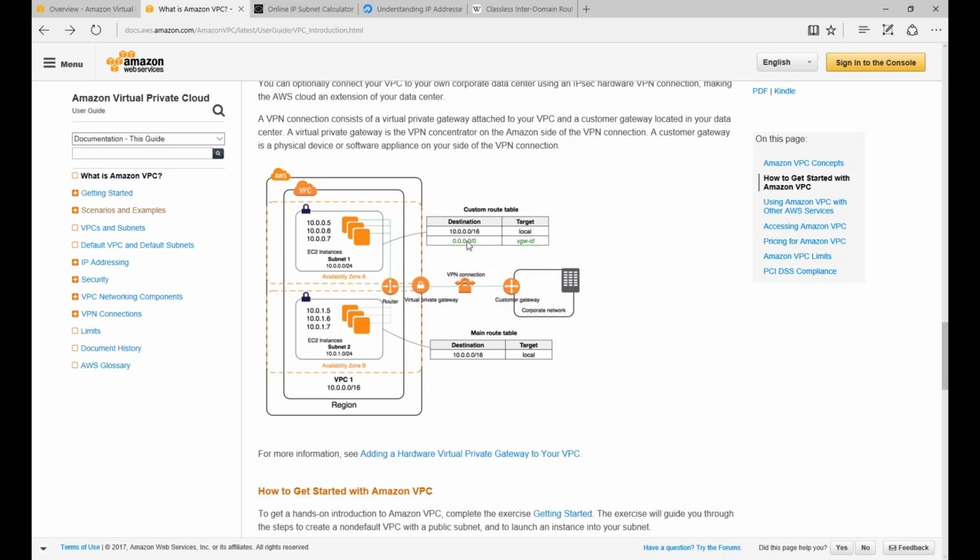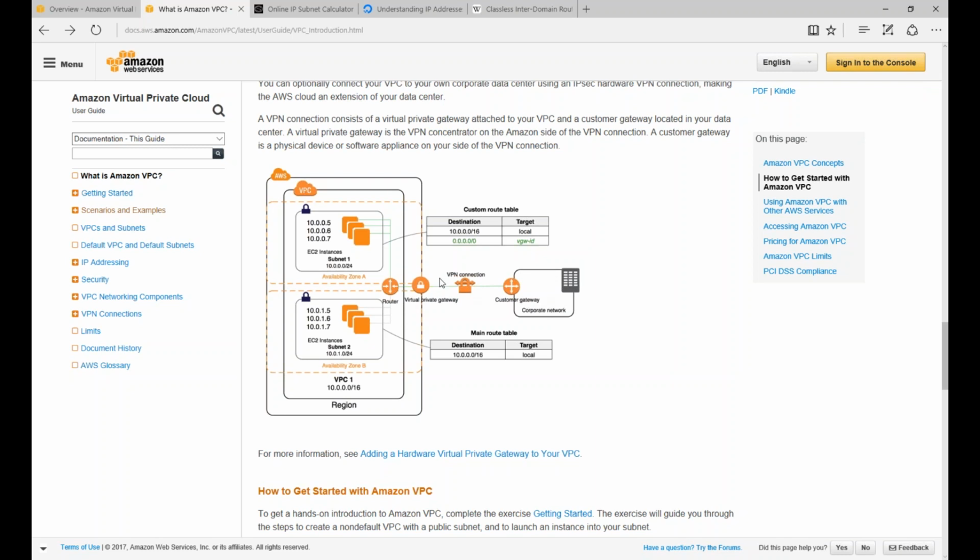Instead there is something else. It's called VGW. VGW is a VPN gateway, a virtual private gateway, which will allow your network to communicate with your company's network, your corporate network.